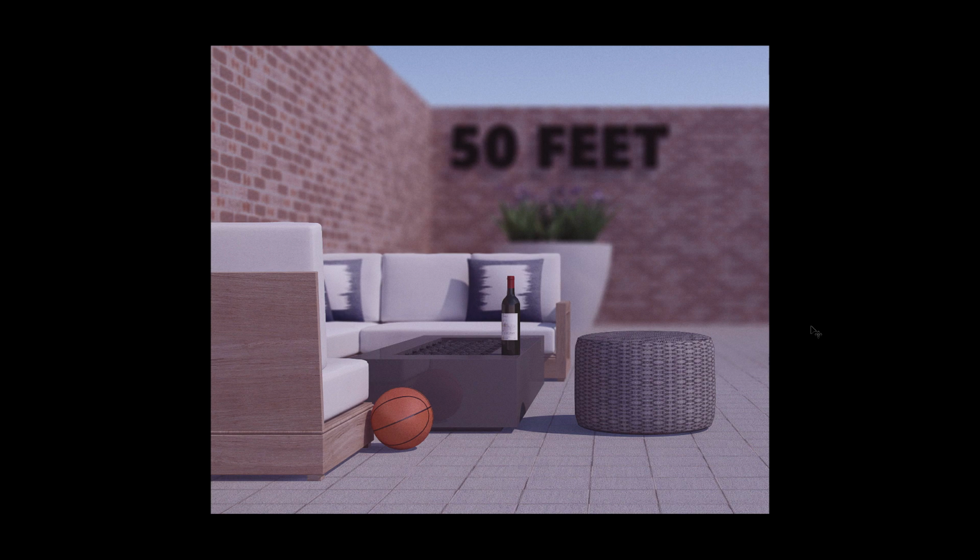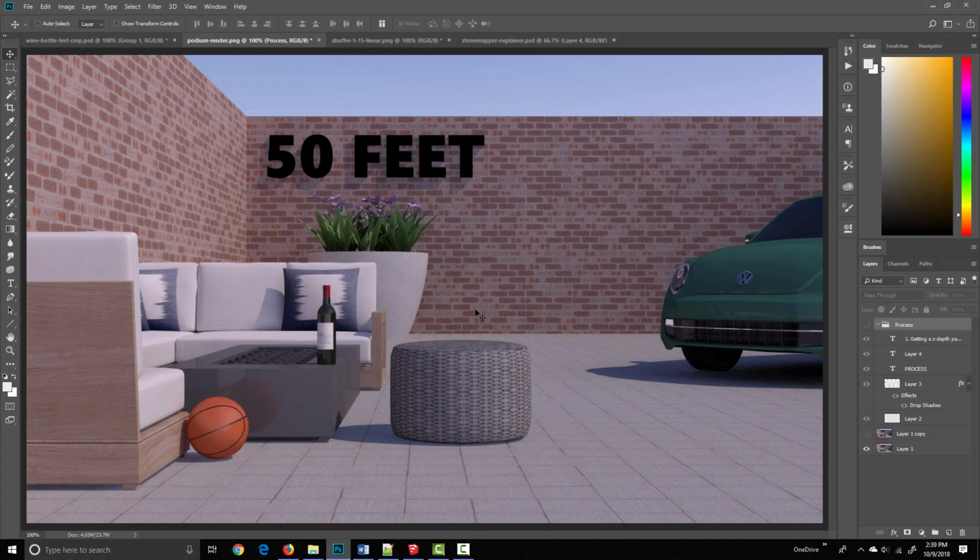So this is probably going to end up being a two-part tutorial, and I want to start talking about a couple slightly more advanced post-processing techniques. Specifically, we're going to talk about how to use SU Podium to generate a Z-depth pass, which can then be used in Photoshop to generate a lens blur effect to simulate photographic depth of field, just like on this image currently on screen. All right, so this is actually a three-part process, and that's why I think the videos are going to end up being split.